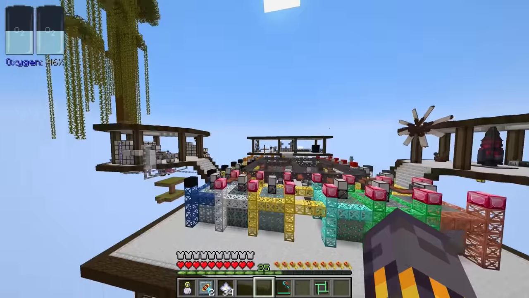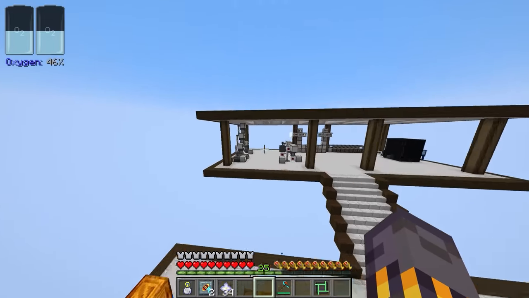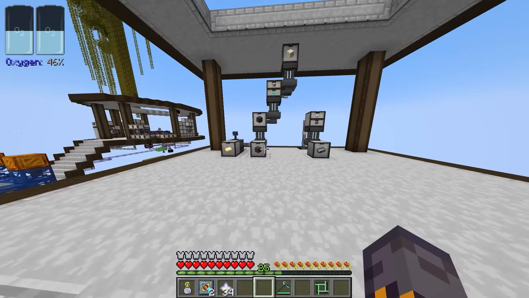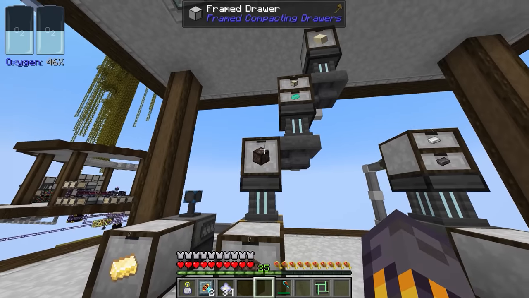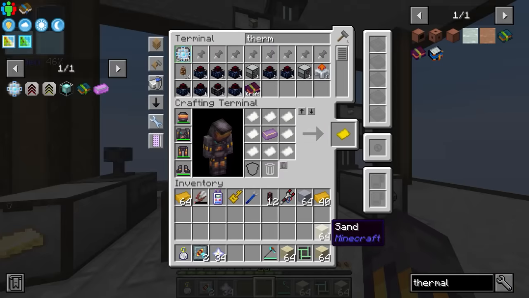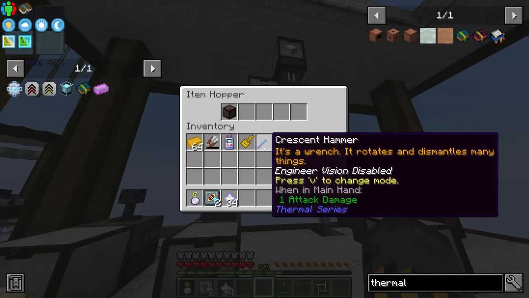Again, we're not exporting the ultimate technium over here anymore. A lot of our ultimate technium has been turned into these singularities, which I think is good, though, because we are going to need more of these going forward. Surprisingly, soul sand seems to be our limiting factor here, which is very surprising. Let me take the sand out of here. I'm not quite sure how sand ended up in this hopper.